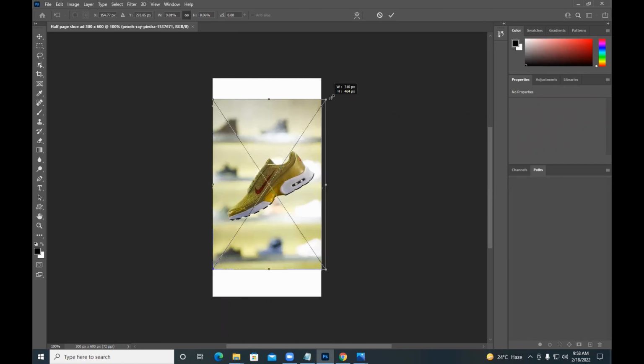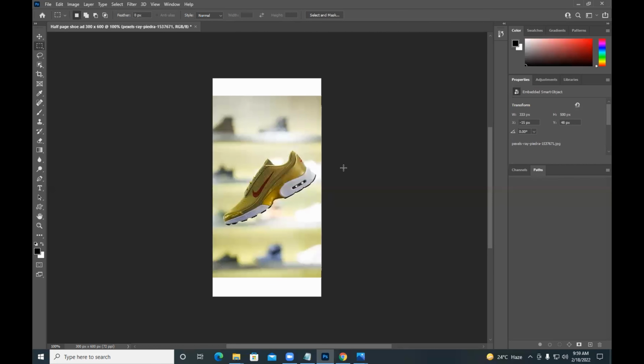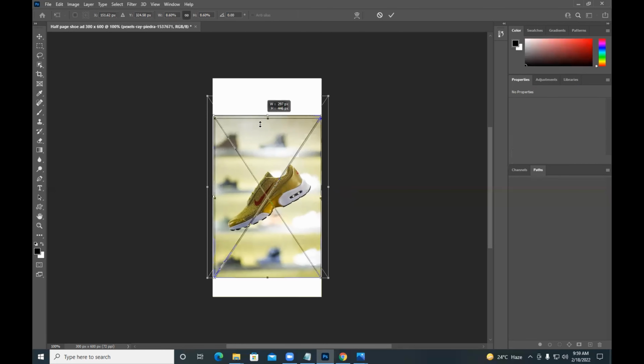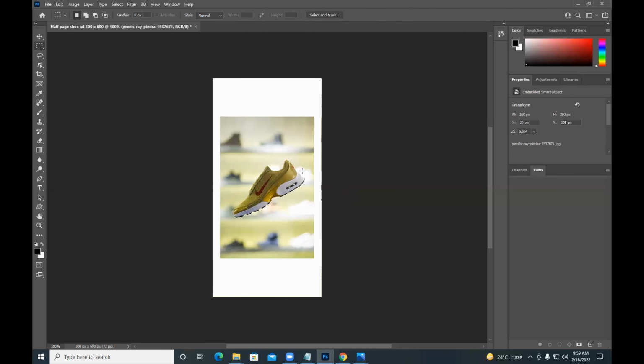Why enter? The size box is here. This box is transform. Press enter. That box will not be there. Control T, you get a transform box. Enter. That box will be gone. If you press Control D also, it will deselect, right? Deselect is different. Deselect is like this. This is selection. That is deselect. Control T is different. Control T is transform. Okay, transform box. That is not selection. That is a transform box. Okay, enter. That will be fixed.